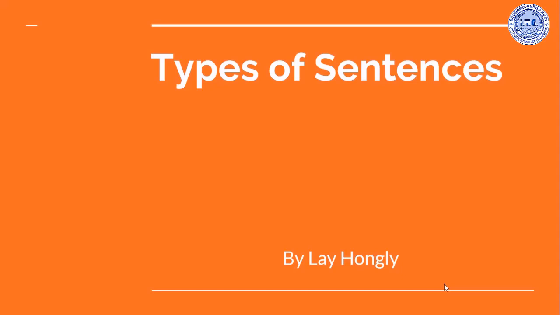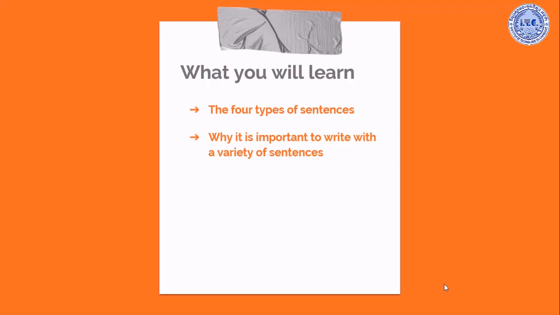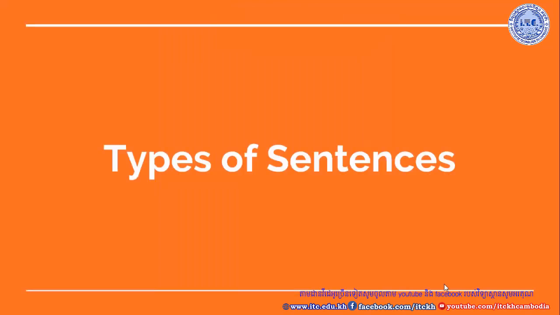in your essay. So in this presentation, I'm going to focus on 2 points. The first one is about the 4 types of sentences, and the second one is why it is important to write with a variety of sentences. So without any further delay, now let's take a look at types of sentences.